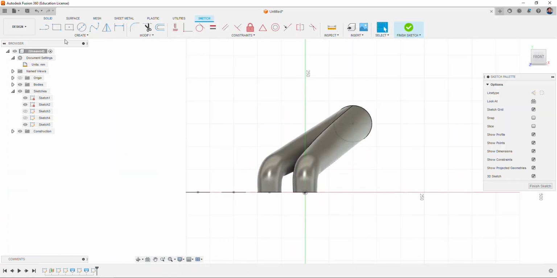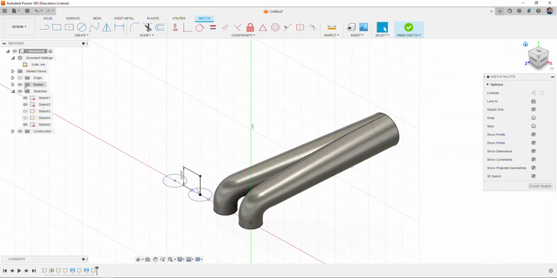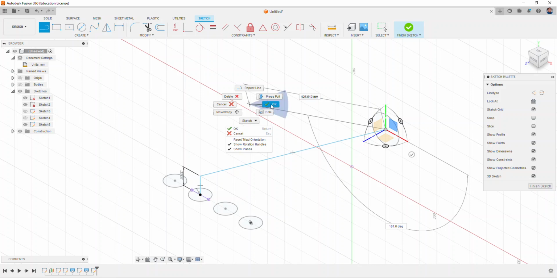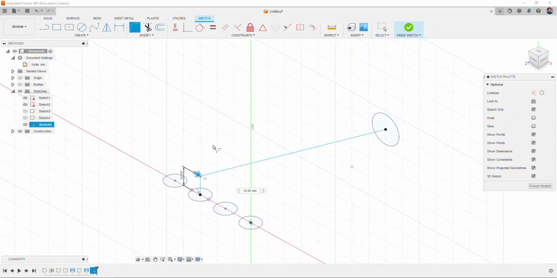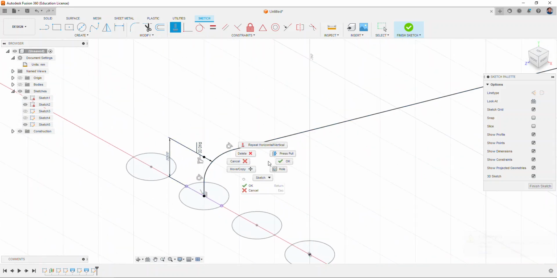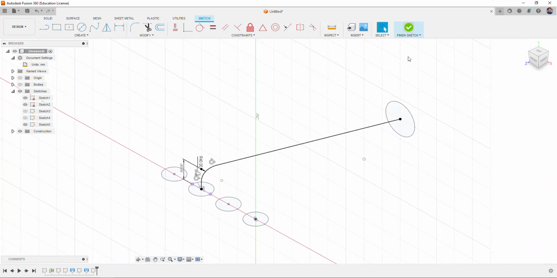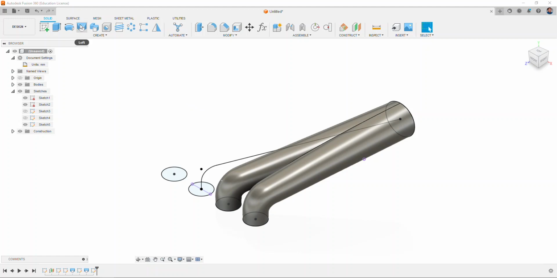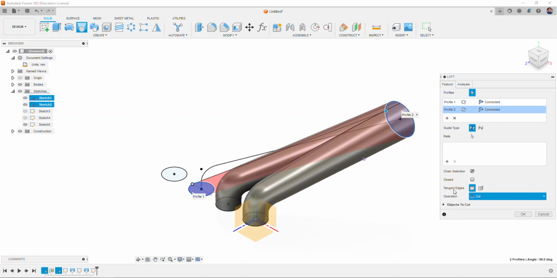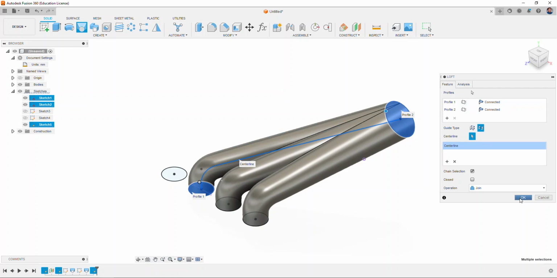And while I'm doing that, I did try to make this a little more efficient by doing all 4 of these lines in one sketch. The loft command has a little bit of trouble with chaining some of the lines. It would pick up two of the center lines a lot of the time, and it would cause a lot of errors. So what I've found is just doing these all one at a time. It's actually worked out pretty well.